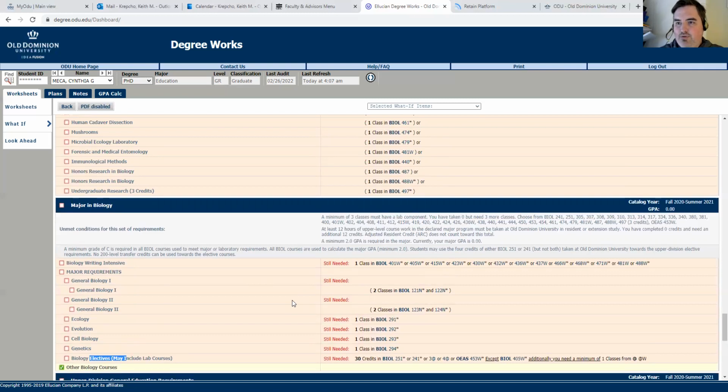If you have any questions at all, whether there is a missing transfer credit that you thought should apply, or if your requirements are showing that you think you've completed, please reach out to us. This is for fall 2020 catalogs and beyond, but there could be a change of requirements based on older catalogs. Again, refer to DegreeWorks. That should lay out your requirements. But if you have questions about what you're seeing in DegreeWorks, please email your advisor.